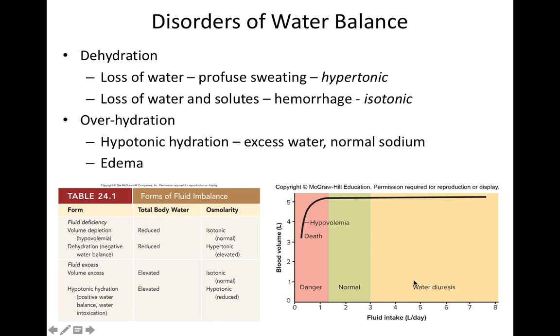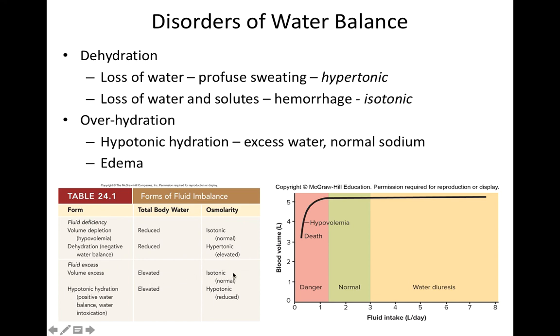You can be in water diuresis, which means that you have a huge excess of water in your body, but your blood volume stays stable because your kidneys are so good at dumping extra water. So it's actually difficult with functional kidneys to overhydrate yourself because of this. Your kidneys will get rid of whatever amount of water it needs to maintain this proper blood volume. They can't help you down here when you don't have enough. That's why dehydration is more significant. Overhydration is very uncommon because your kidneys are working. Now, if your kidneys are not working or they're failing, that's when we would have a problem here.